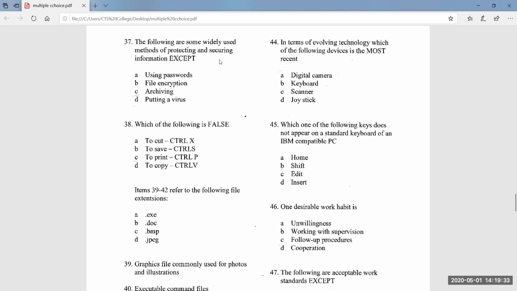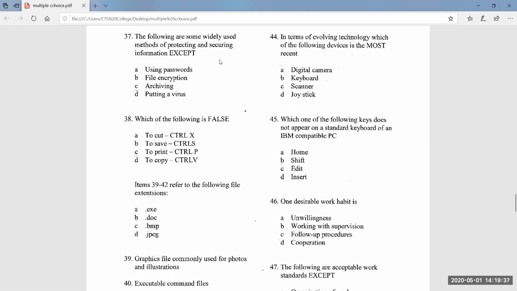I want you to take 2 minutes before we start answering. Let's look at number 37. Remember to please put up your hand if you know the answer, right? I want to give everybody a fair chance to read and answer the questions as well, right?